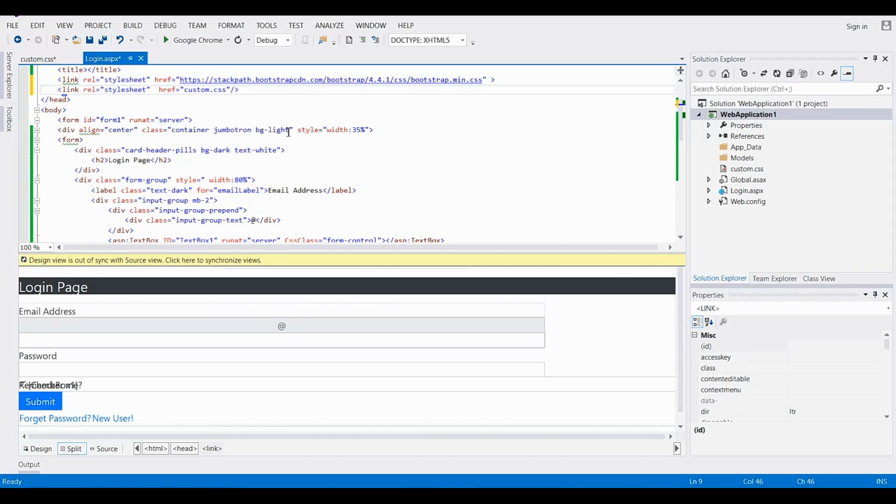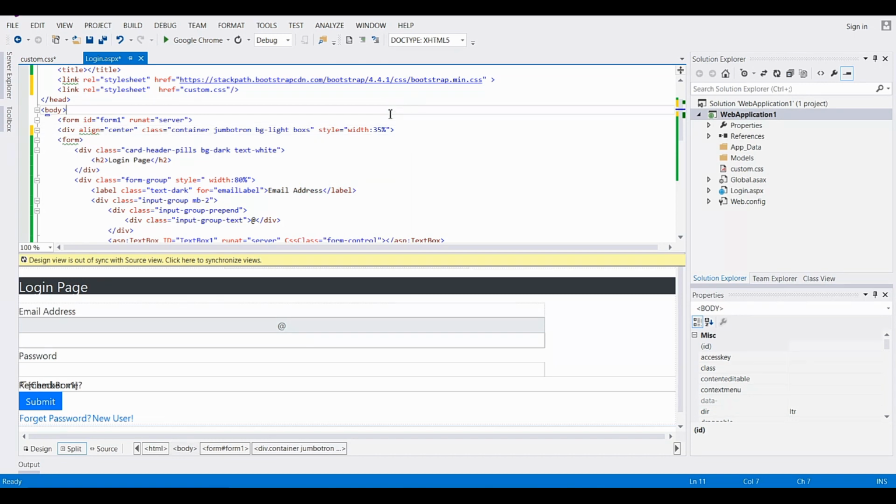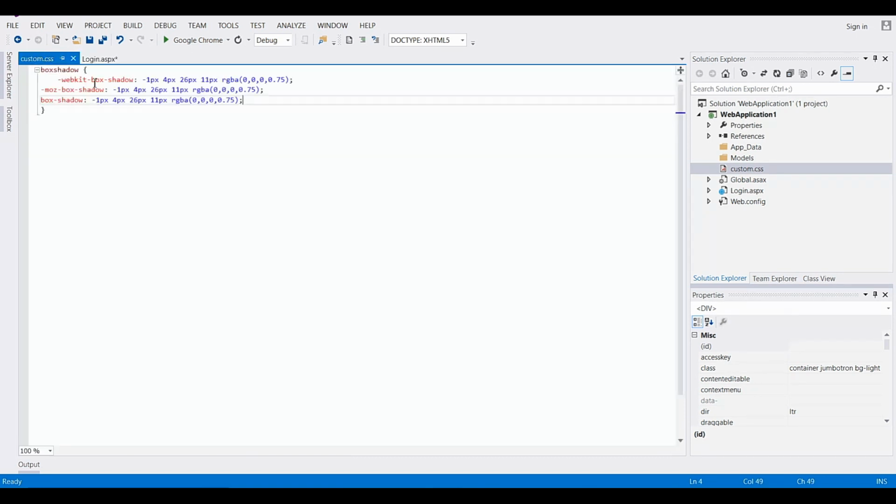Now we have to use this box shadow class in our div tag here. After that bg light, we have to enter the box shadow. It's not showing here. Let's check in the CSS file why it's not.